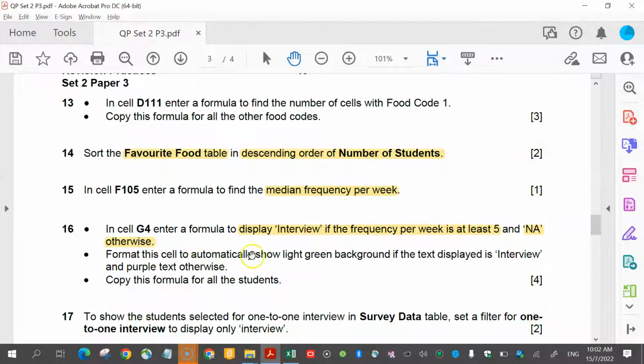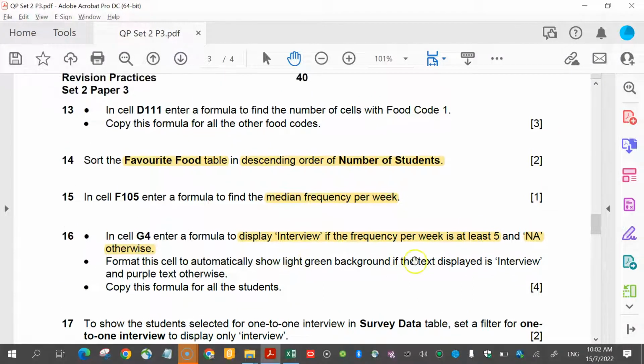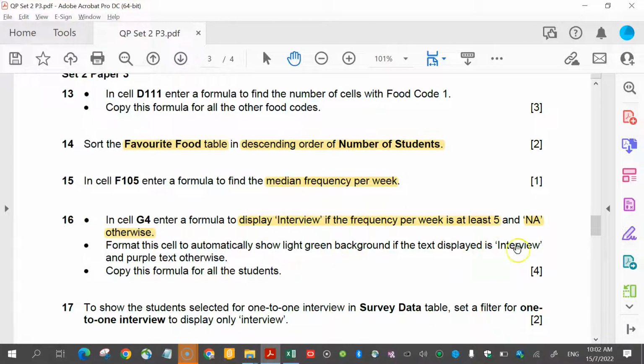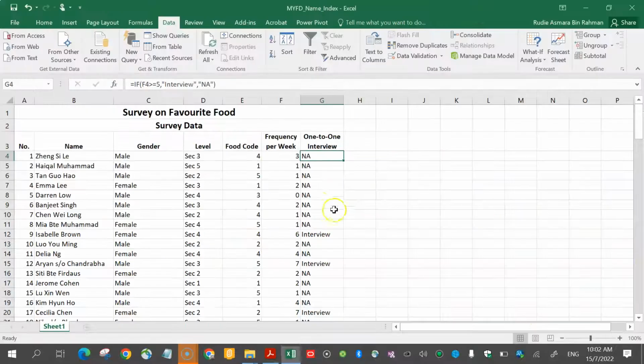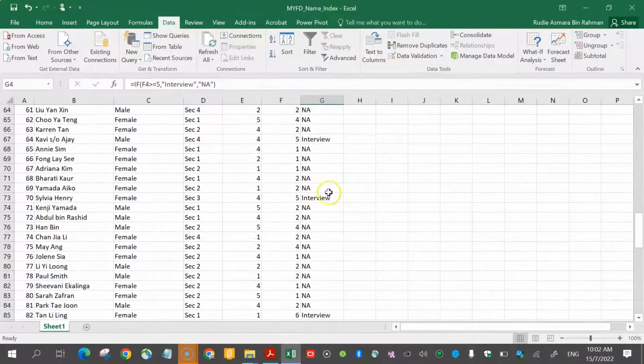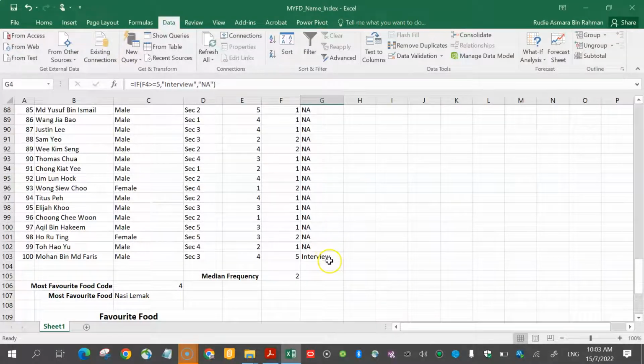Okay, jump back. Format this cell to automatically show a light green background if interview is displayed, and purple text if otherwise. So light green background. I'm going to select everybody here. I'm going to click the first cell, and once I reach the end, I press Shift and click.